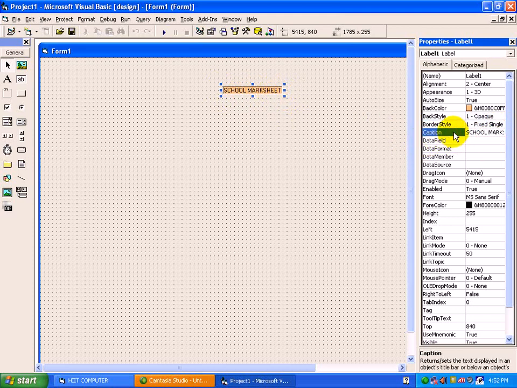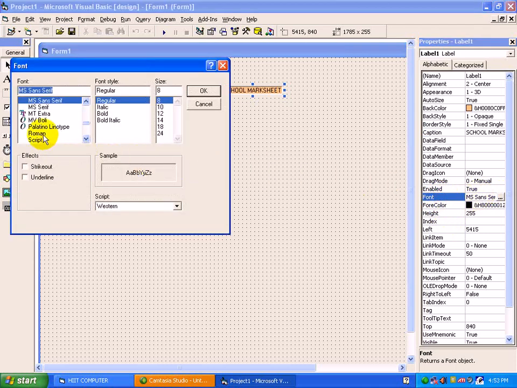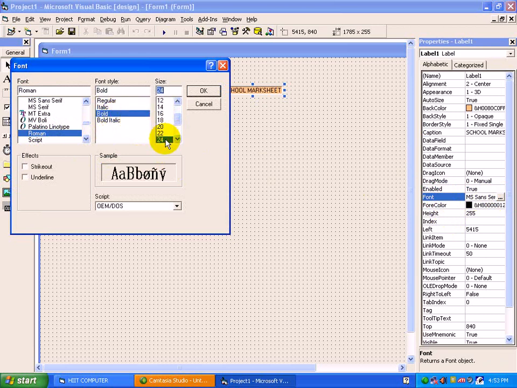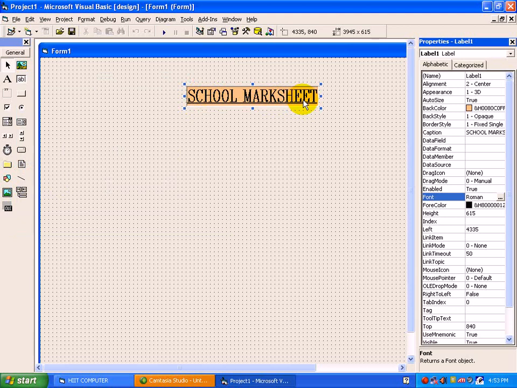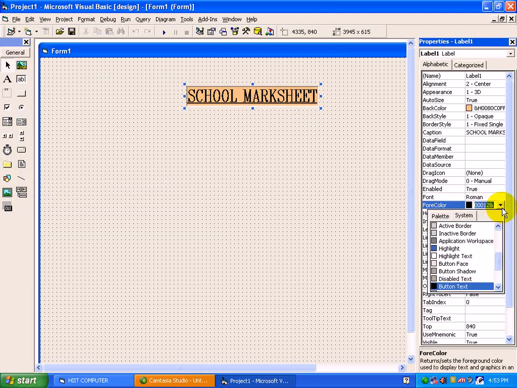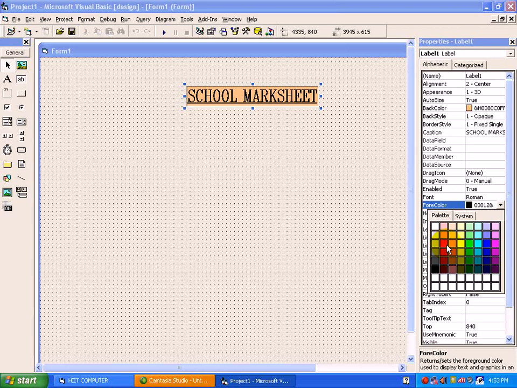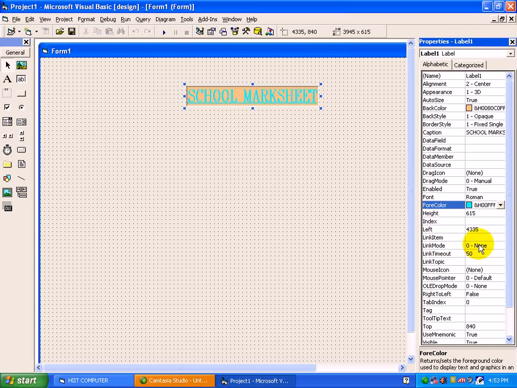We have seen the caption to change the name of an existing text. Next is font property. To change the size and font styles of a label or any control, you can just move to font property, select a font style, bold, italics, size. If you want underline, click here for underline, press OK. See, all the settings has been applied to that label. To change the fore color, move to fore color. Once again, click on arrow, move to palette and set a suitable color. See here. So we have seen the properties related to label.